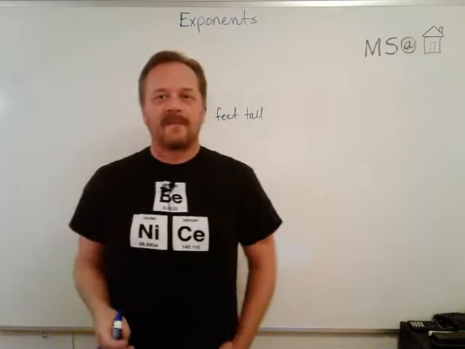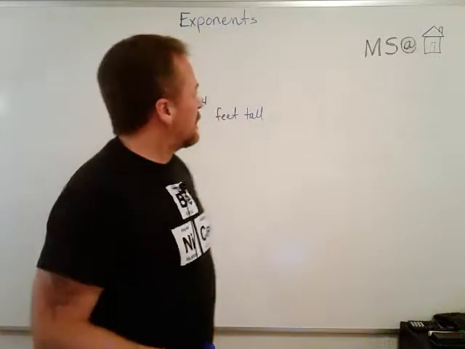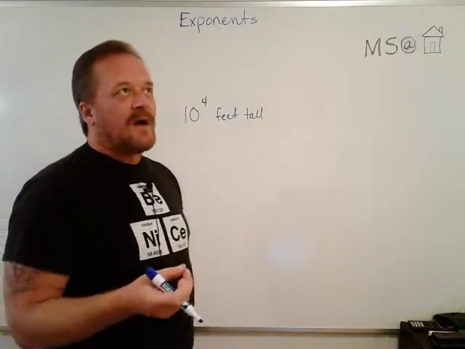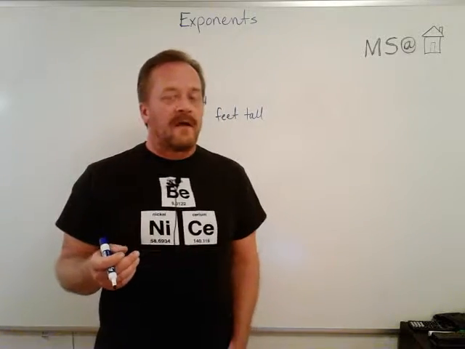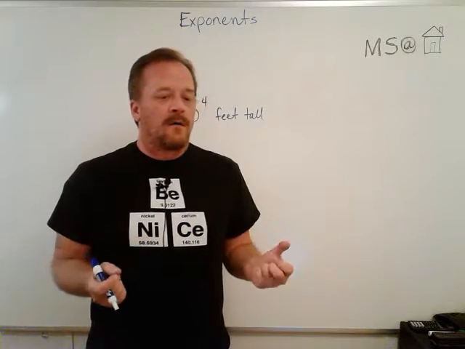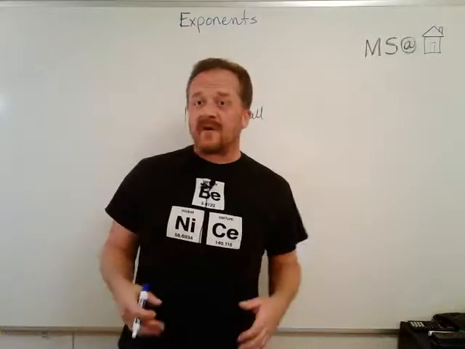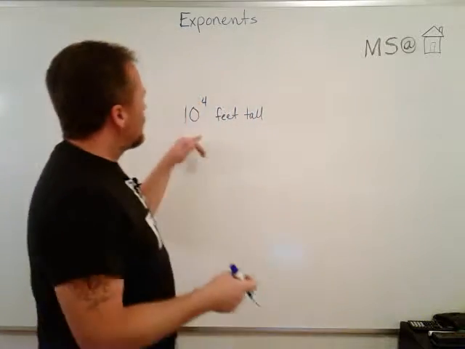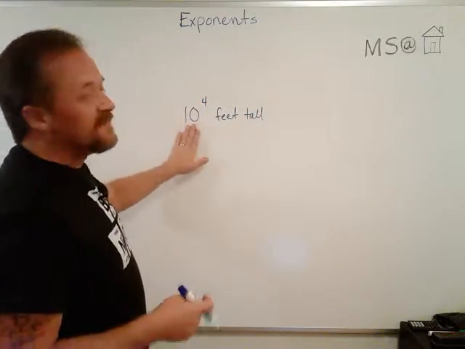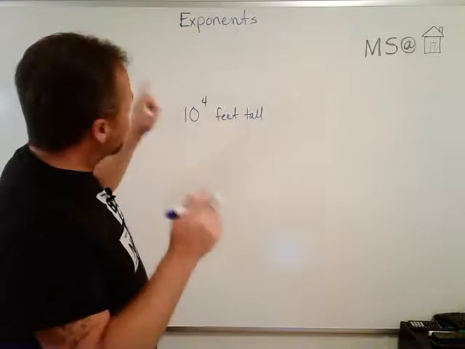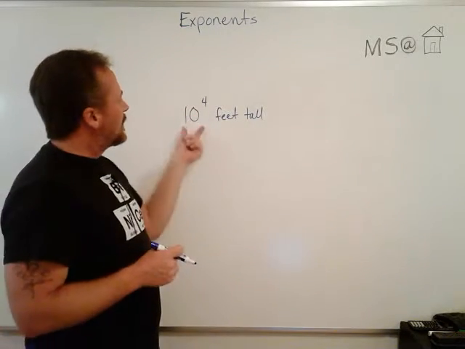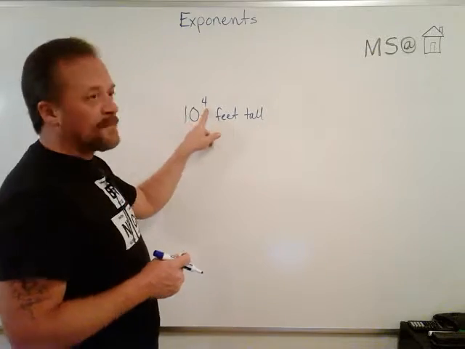Roughly, okay? And that's from sea level. So my question is, how tall in an actual number are my mountains above sea level? Okay, well, let's first look at what we've got here. We have a base of 10, and it's being raised to the 4th power. 10 is the base, this is the power.